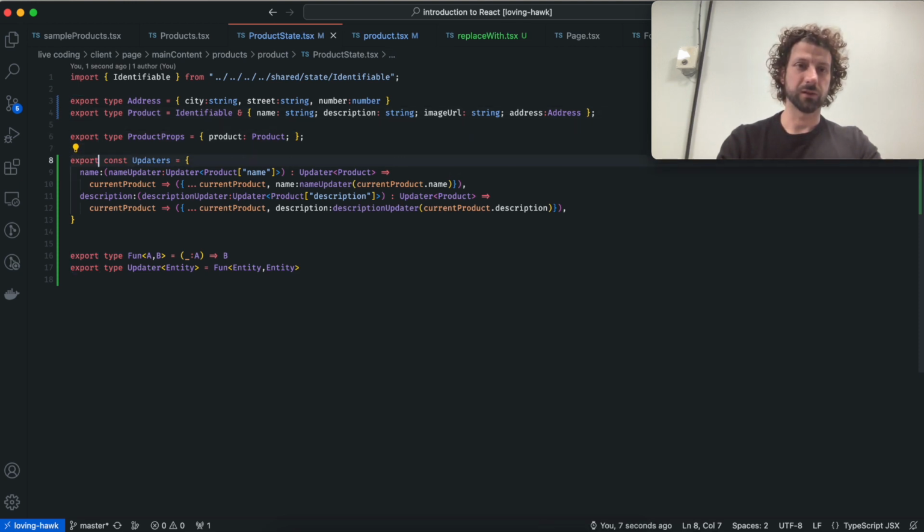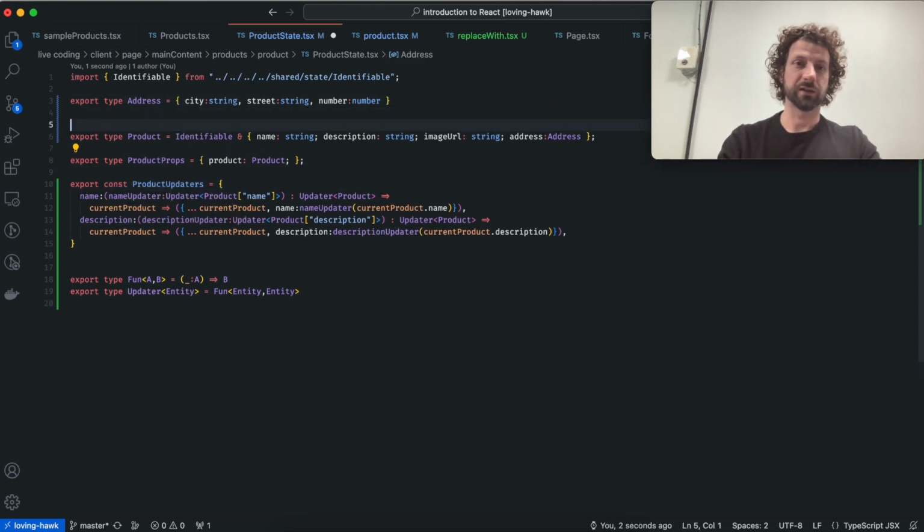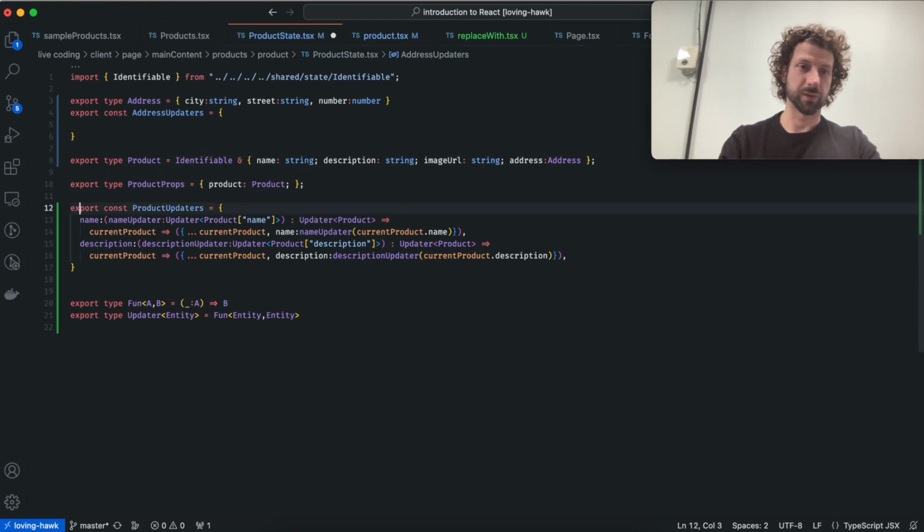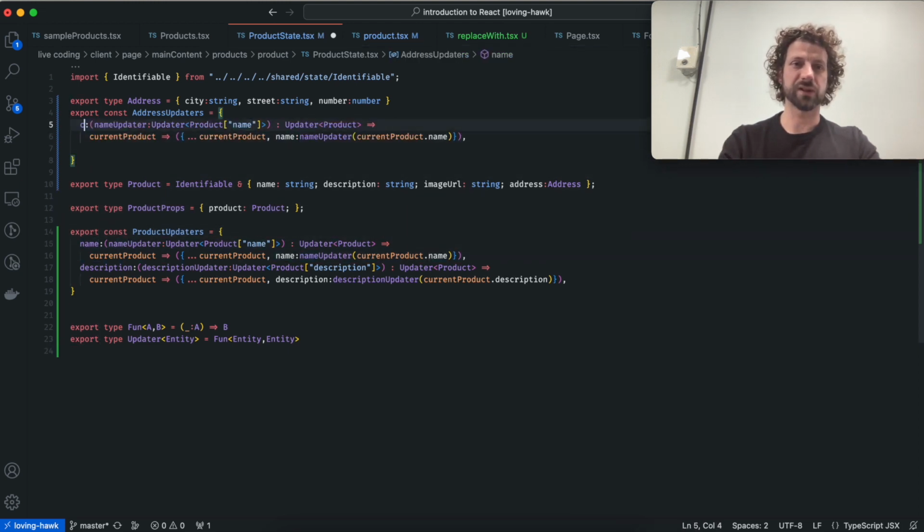Okay, and we want to define, so this we're going to change to the product updaters, and we want to define the address updaters. Of course, the address updaters will be, and you can see how relatively boring this ends up being. Okay, so we have the city updater of address, at least this little bit of type safety helps.